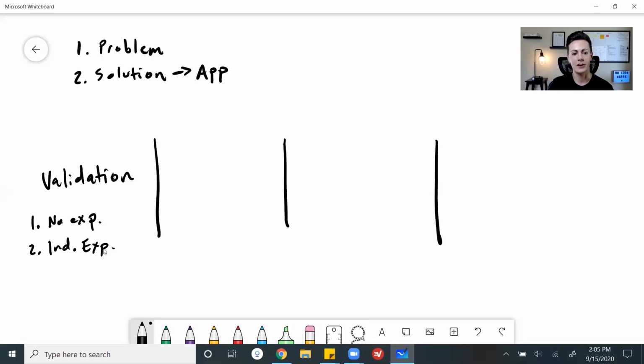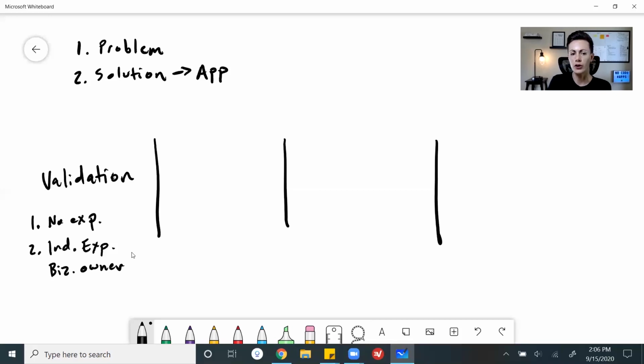They can classify themselves as an industry expert, or they are a business owner. So maybe they own a small consultancy, a small agency, something like that. And so they're building an app that solves a problem that they themselves likely deal with day in and out. Maybe this is an app that will help them take the services they provide and package them into a more scalable or a productized solution, right? They're packaging their services into an app, or maybe they're just adding on a new revenue stream in the form of an app alongside their services.